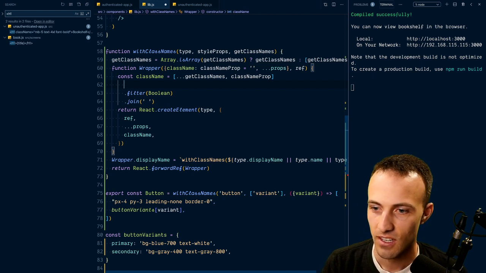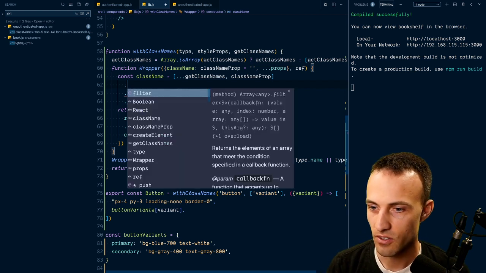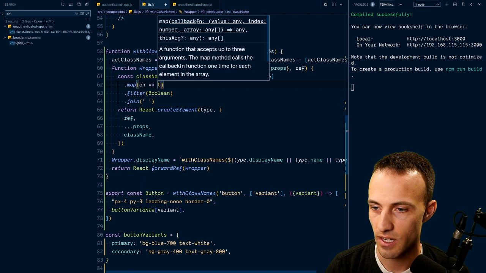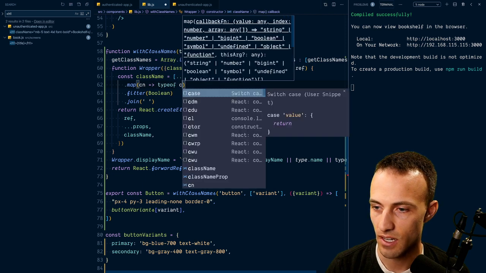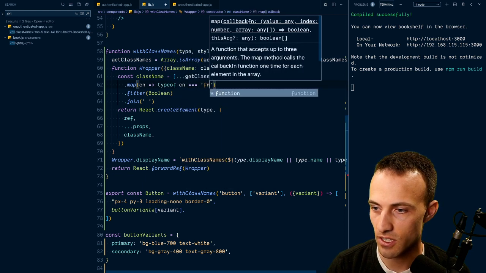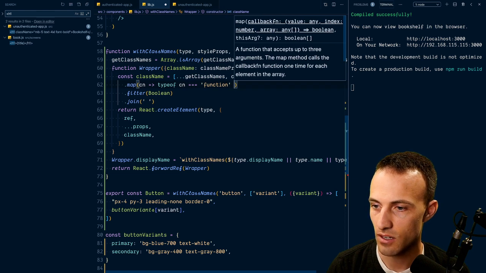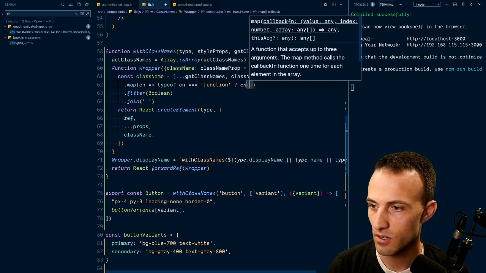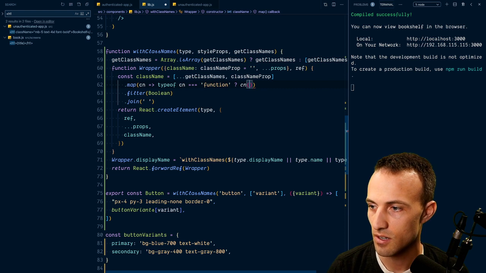Okay, so then we're going to take all of those and map them. And if it's a type of class name is a function, then we'll call that function with the props.